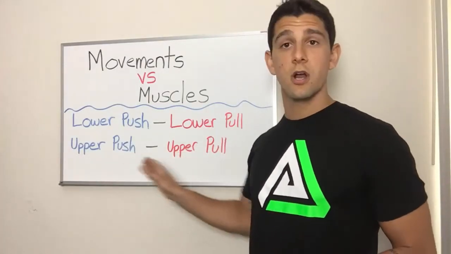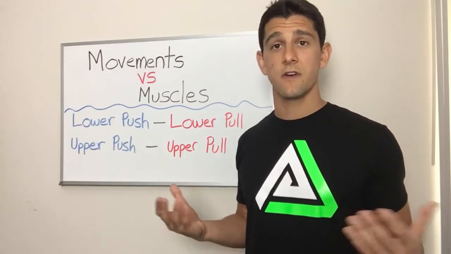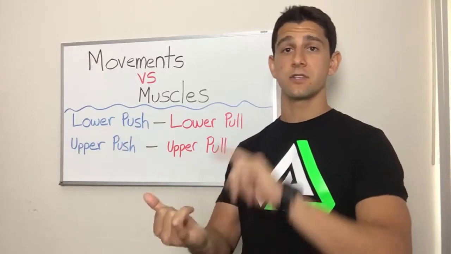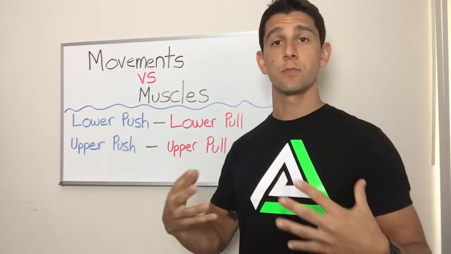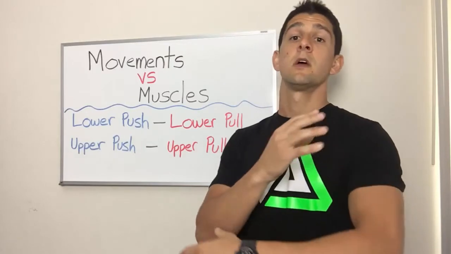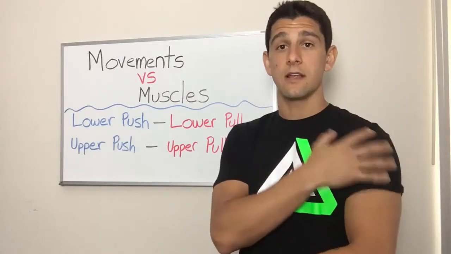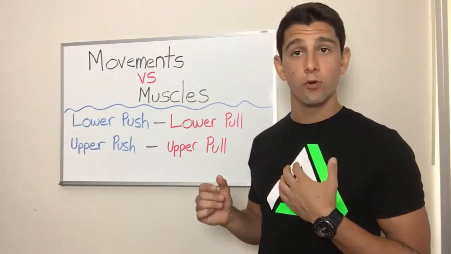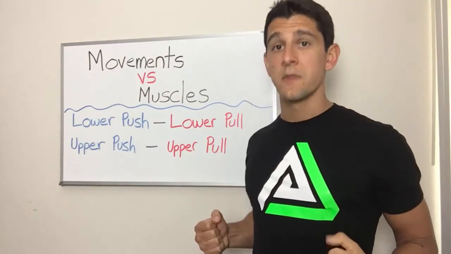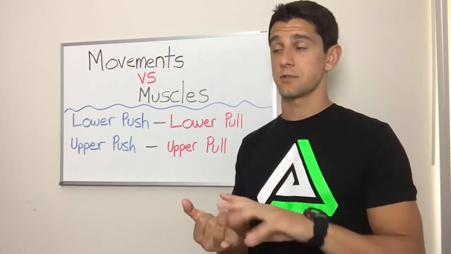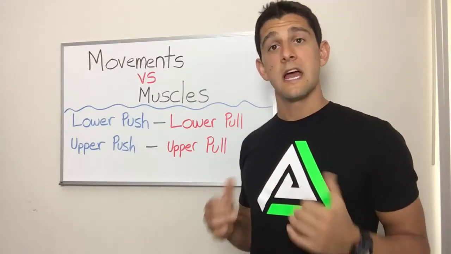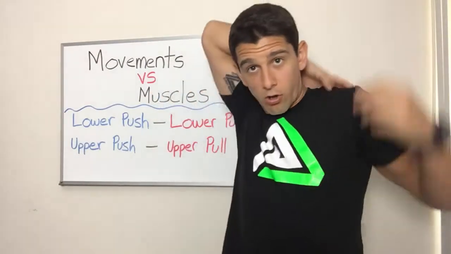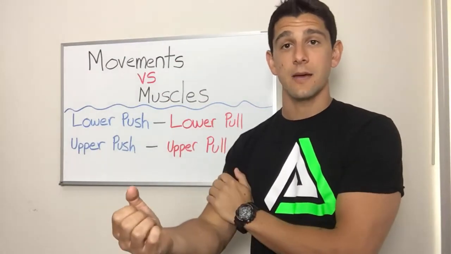As for the upper push and upper pull, an upper push exercise is very simple. Anything you're pushing away from your body. So this is going to be your bench presses, your shoulder presses, your push-ups. Those will be heavily involved with the chest, triceps, and anterior deltoids, the front of your shoulders. Any upper pull movement is going to be anything pulling towards you. So these are going to be your rows, your pull-ups, any of those type of movements, and those are going to be dominant with the lats, the rhomboids, the traps, all the muscles of your upper back and biceps.